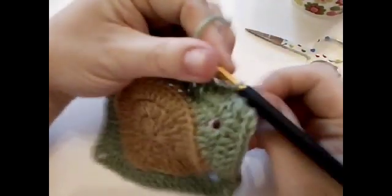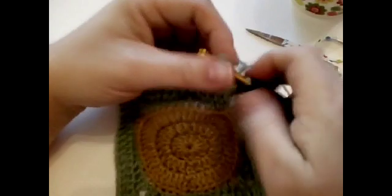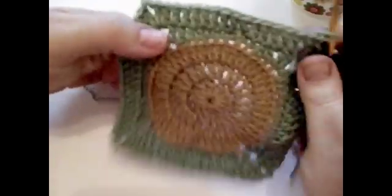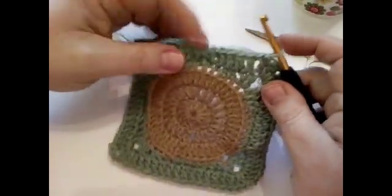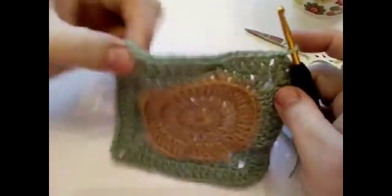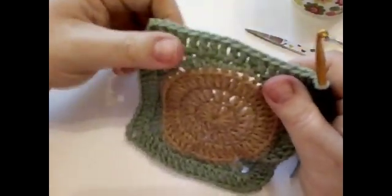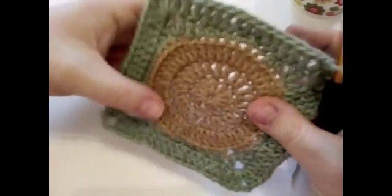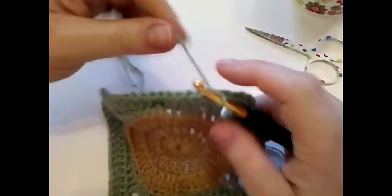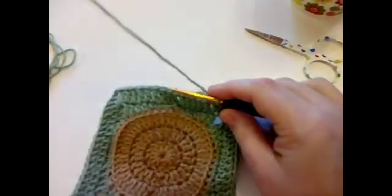Or as I said, you could use the tail of the yarn to do an invisible join if you wanted to. Okay, so that's our round 5 completed. So we're going to start round 6, which is exactly the same in that we're going to do a double crochet into every stitch, and in your corners 2 double crochet, chain 2, 2 double crochet. And we're doing a fairly straightforward square for the border of this, because obviously the focus of this square is our turkey.